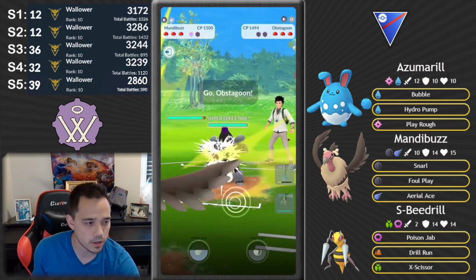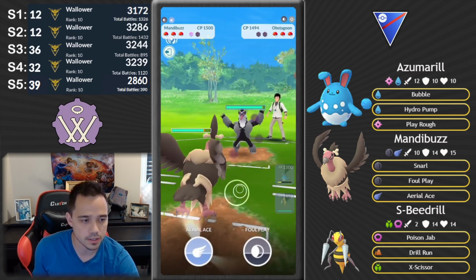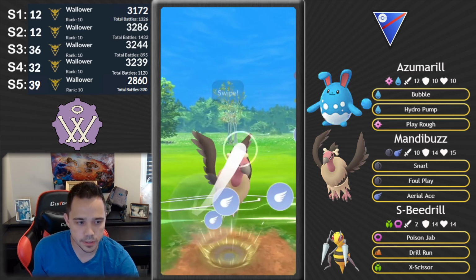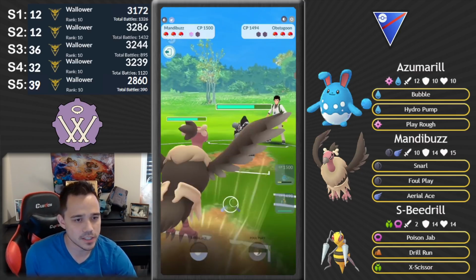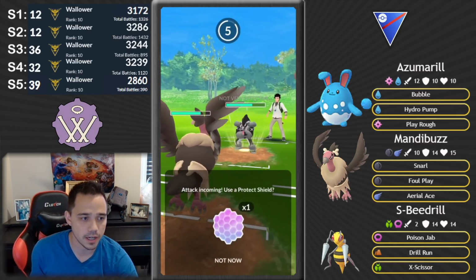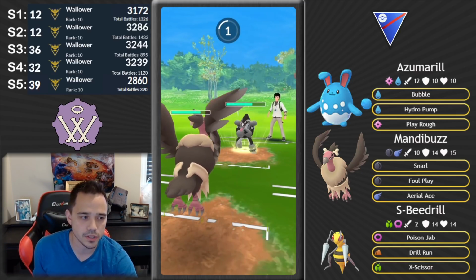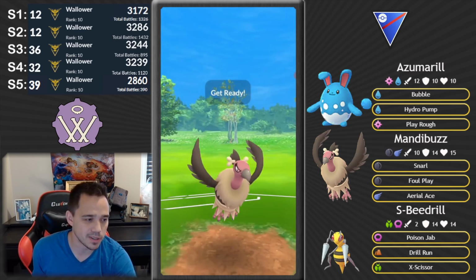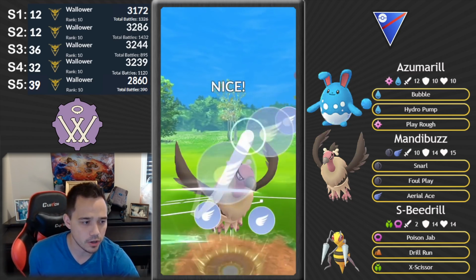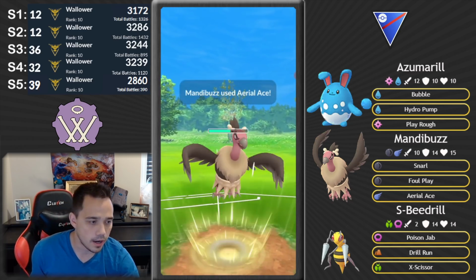Azumarill, great core with Shadow Beedrill. I was using that in Halloween Cup back in the day, except with regular Beedrill. And if you look at my Azumarill's IVs in this case, they're awful. This is not an XL Azu. You don't need an XL Azu to run this. XL Azu is probably preferred, but you don't need one. I don't have one. My Mandibuzz also just has bad IVs. And then my Shadow Beedrill, it's got great IVs too.